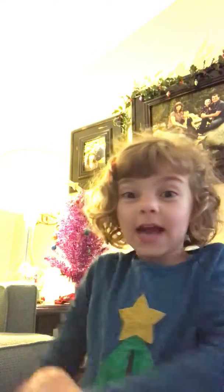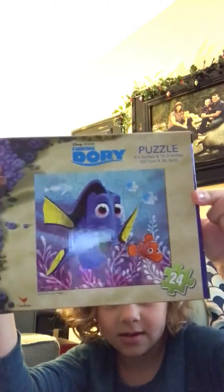Hi, we are gonna build a puzzle today. So we are making a Finding Dory puzzle. Let me get the box. And it's gonna look like this. So let's build it now.